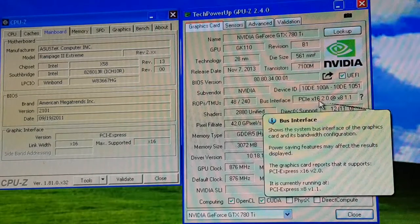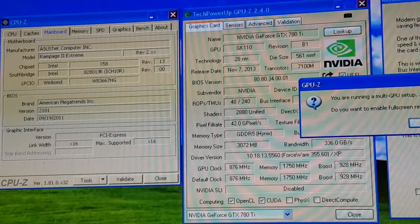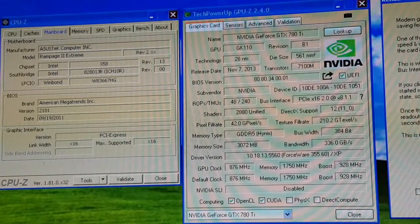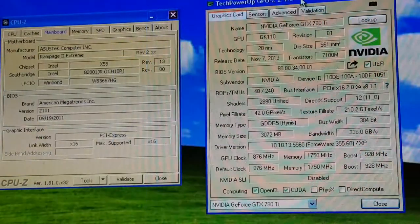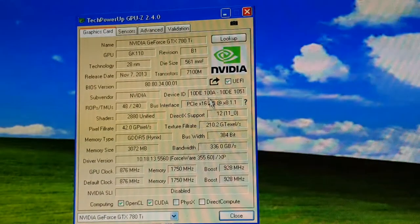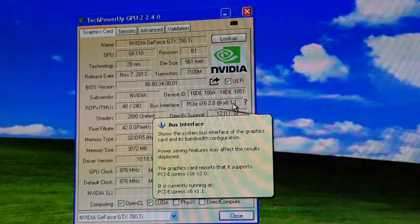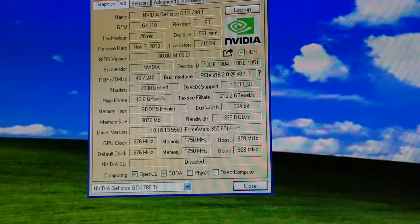Now, as you can see, this is 2.0 x8 only. But if I do this, okay, what can I do to make this 2.0? Or I would have to use the program. Okay, well, this is 2.0, it will go to 2.0, however, as you can see, this is x16 and x8 in this case, because I'm using the last PCIe. And it is only x8. However, I don't think it's that important in this case.